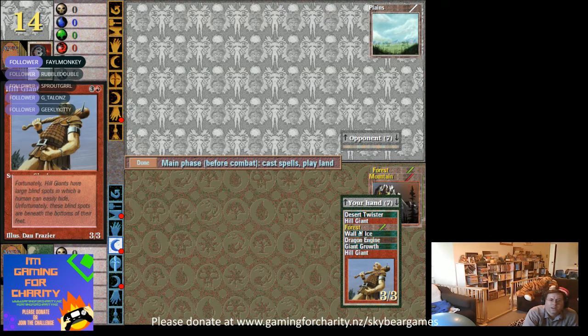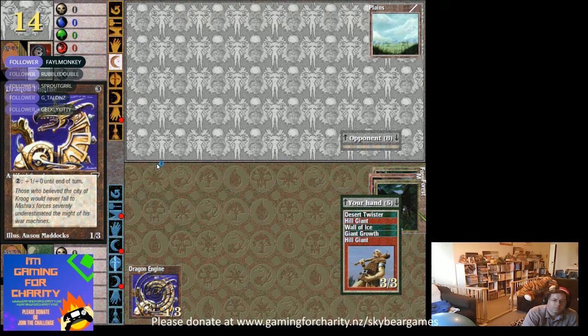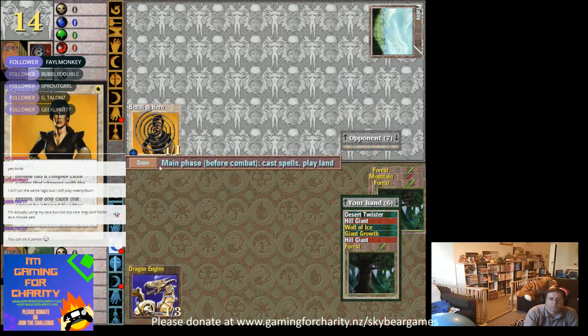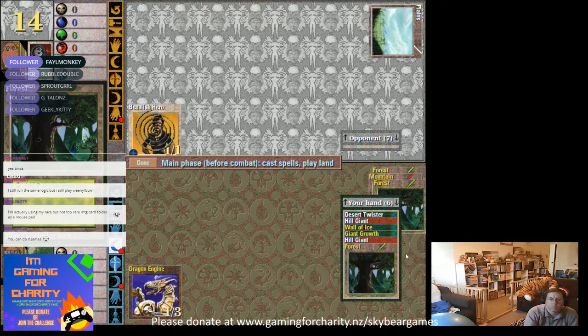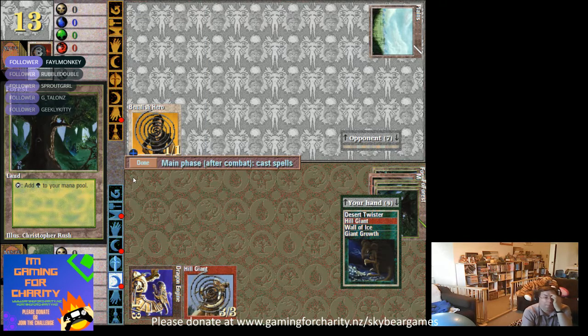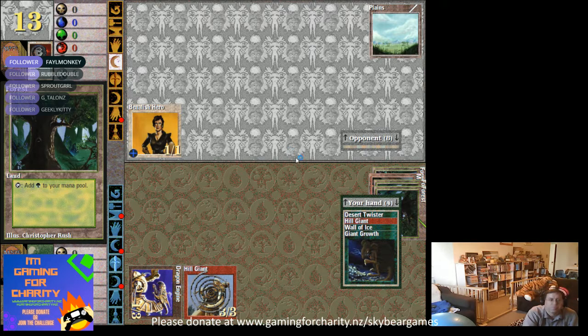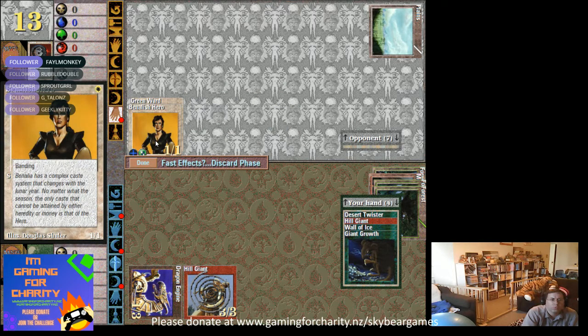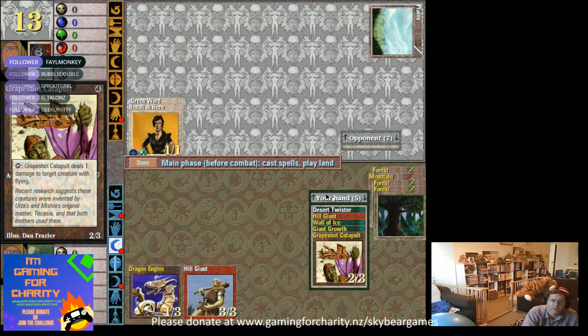Oh, and the Crusader is having mana problems. Let's get them. Let's get them. Benelish Hero, there's a blast from the past. What a classic. Benelish Hero. Ooh, Green Ward. Protection from green. Sensible. But just at the moment, I don't actually have any green cards.